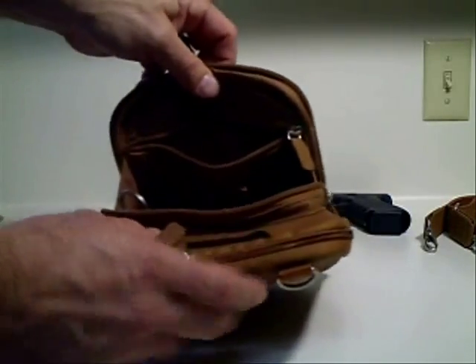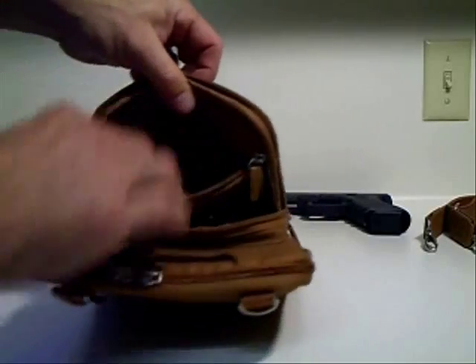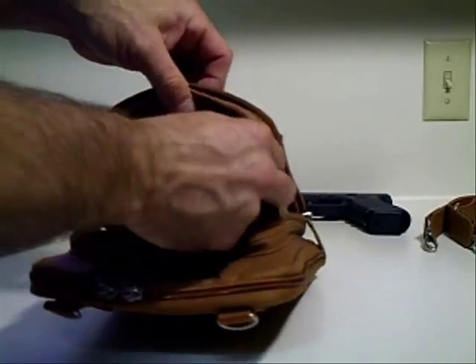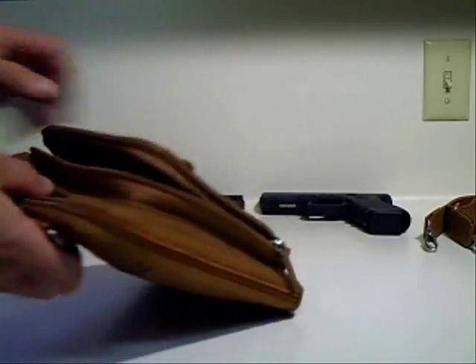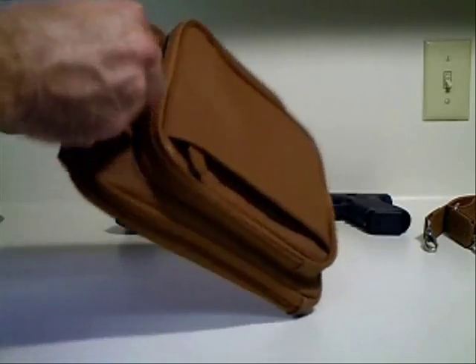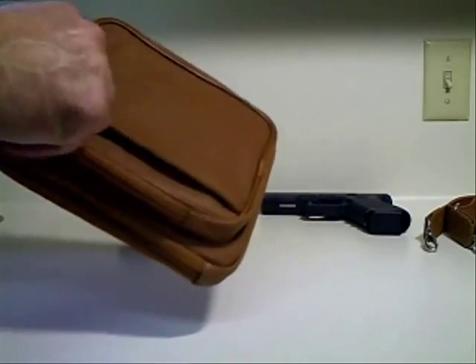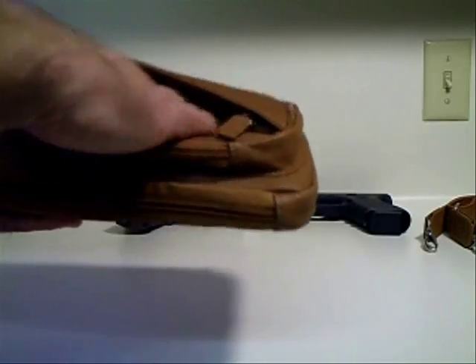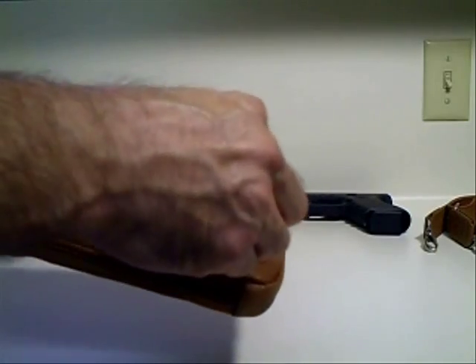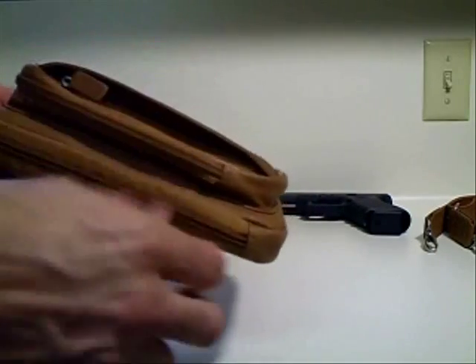You can see from this side there's an interior pouch for a change purse or change wallet. It's just a very, very versatile bag with a ton of compartments, which is great. All the zippers are super smooth on the leather. Then there's a front compartment with a nice side closure where you can actually put a smaller pistol or some additional magazines for your main firearm.